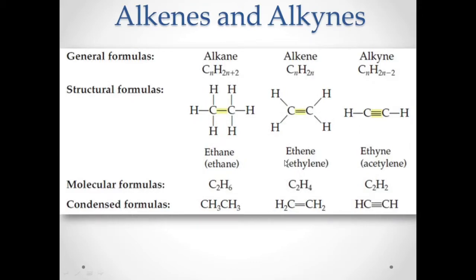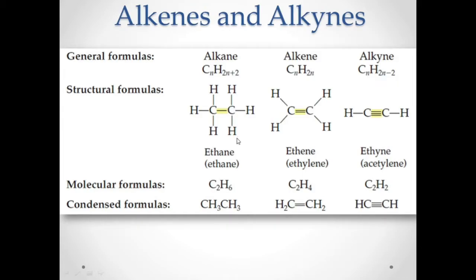Generally, when we distinguish alkene and alkyne, if you recall, the general formula for alkane is CnH2n+2. Now for alkene, it has two fewer hydrogens compared to your alkane, just like the formula for the cycloalkane. So the formula would now be CnH2n, and for alkyne it has even fewer hydrogens than your alkane. It has CnH2n-2.